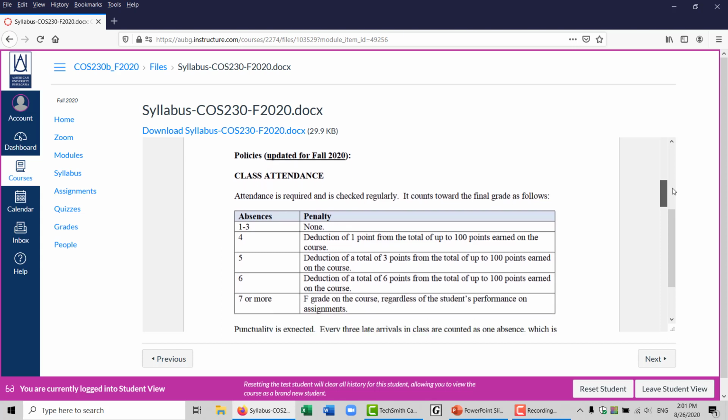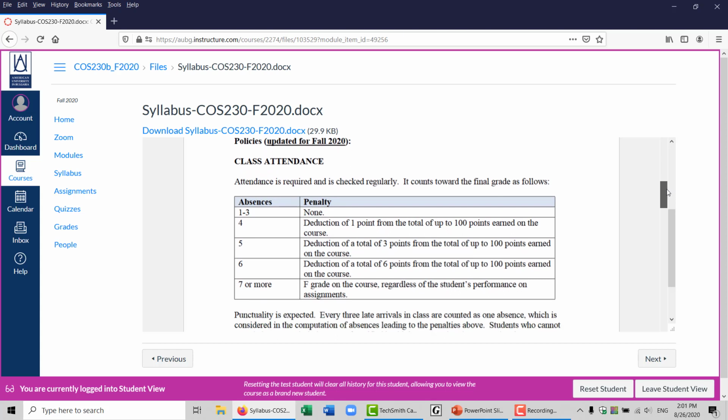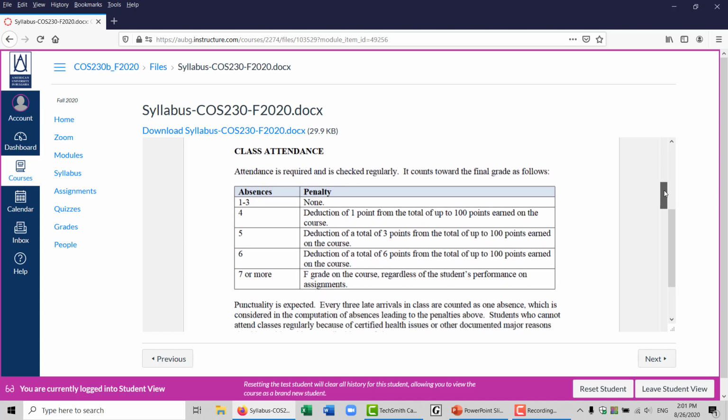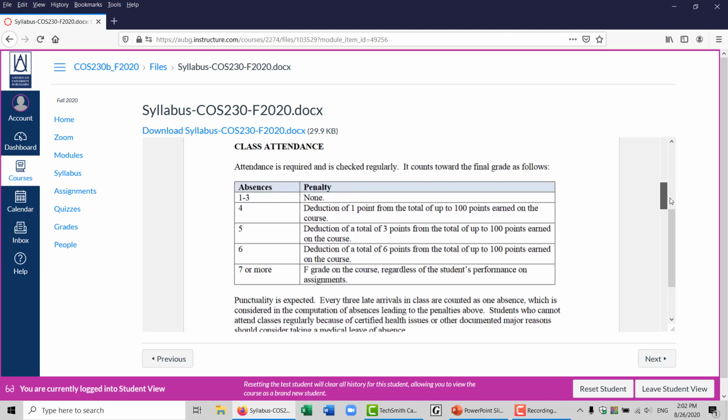Class attendance states that you're basically required to attend all classes. Now, some of these policies I will probably not be enforcing very closely.